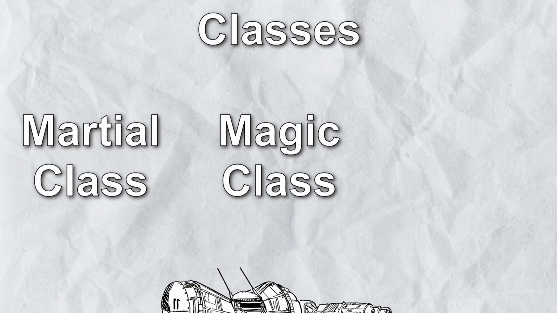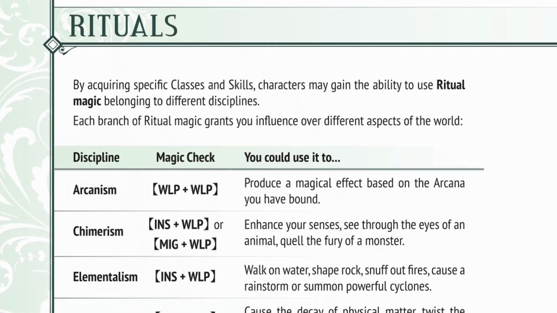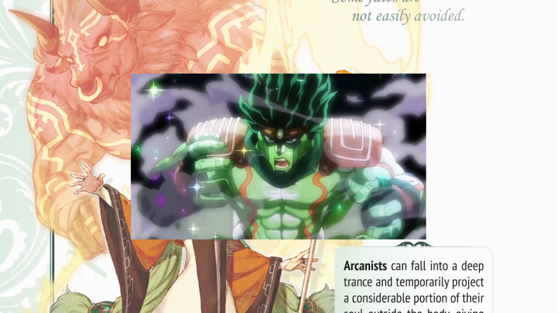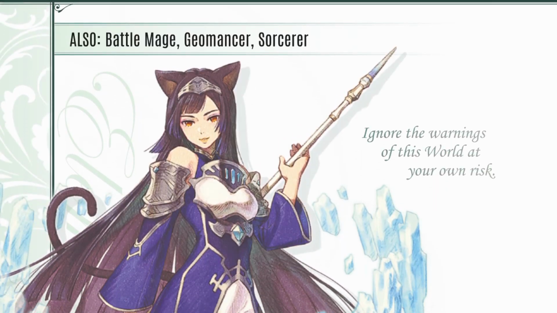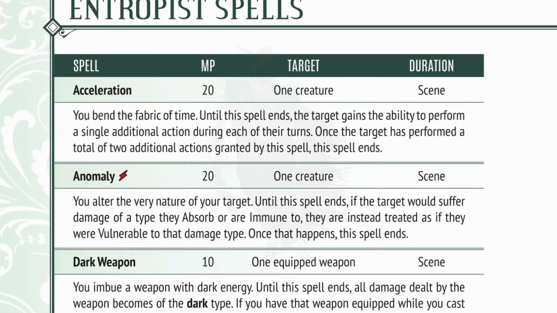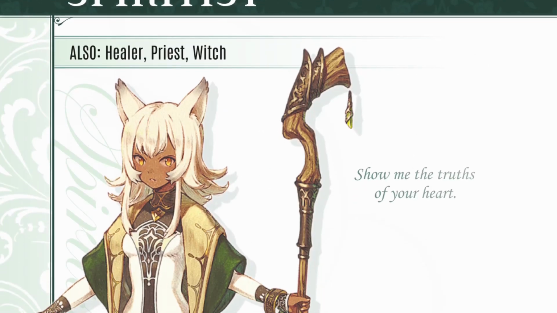Next is the Magic class, which of course, is all about magic, granting you spells and unlocking the ability to perform rituals. This includes Arcanist, which is just a Stand user; Chimerist, you are now a Pokemon; Elementalist, this is probably the easiest one to figure out; Entropist, make time, space, and probability your servants; and Spiritist, the medic.